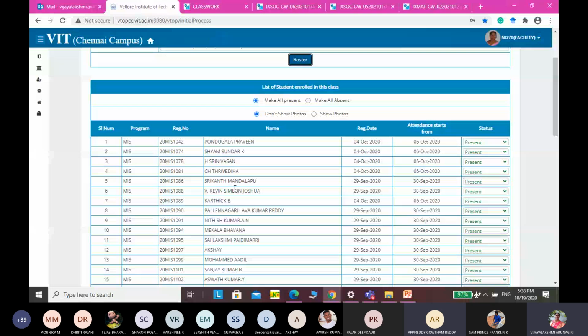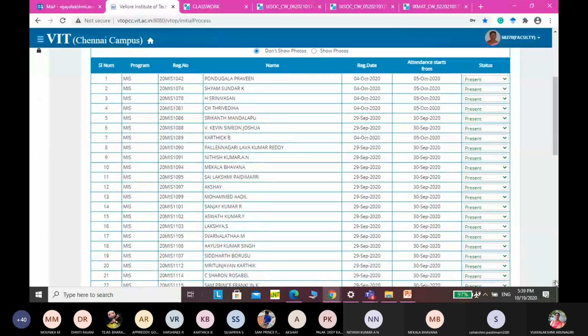Kevin, present, ma'am. Karthik, yes, ma'am. Lava Kumar, present, ma'am. Nitish, present, ma'am. Mekala, present. Sai Lakshmi, present, ma'am. Akshay, present, ma'am. Mohammad Adil, present, ma'am. Sanjay Kumar.